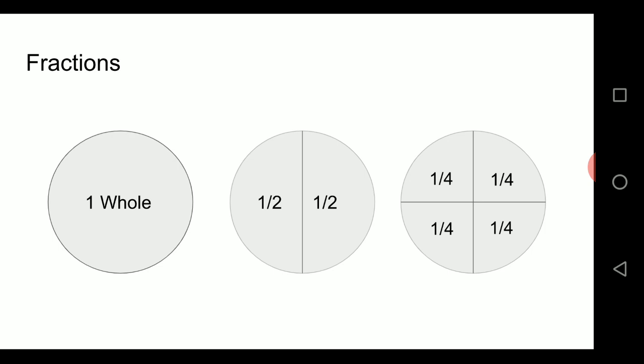You already learned fractions in your school or colleges. Okay, the fractions are, just to remind you, and how they look like on the number line. Okay, so I have to go through some basics. So this is one whole, okay, one piece of anything, okay, is 100%. So if you divide this one whole into two parts, 1 by 2 is 1/2, and 1 by 2 on the other hand side is another half. So you are dividing it into half.